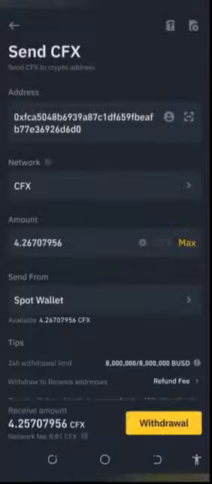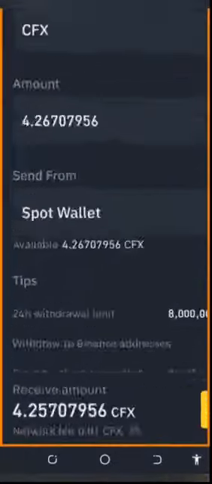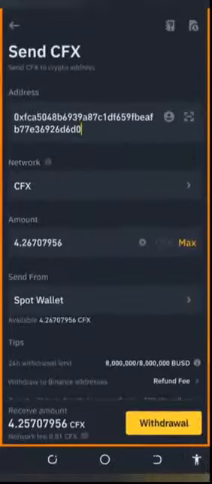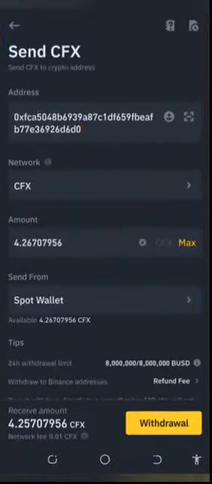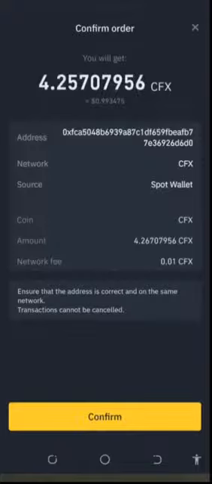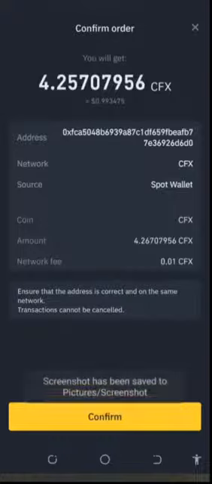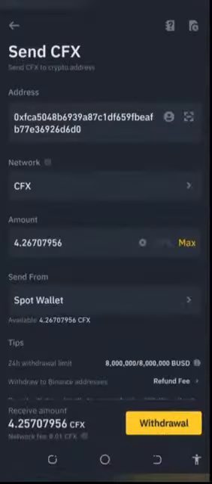So let's put the max. I think we're good. Is there anything we need to take note of? I think it's fine. Okay, so let's take our screenshot. Everything looks good. Normally, when the address is wrong, you'll see red. It will just show you that it's wrong, okay? But now it looks like it's good. So I'm just going to click on withdrawal. Okay, so let's take our screenshots. I like to do this for record purposes. Very, very important. You never know where you need to submit all these screenshots to show evidence of what you've done. So let's click on confirm. Good. I'm sure I have to do all the verifications first, of course. Let's wait for it.